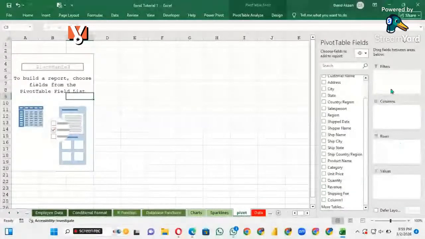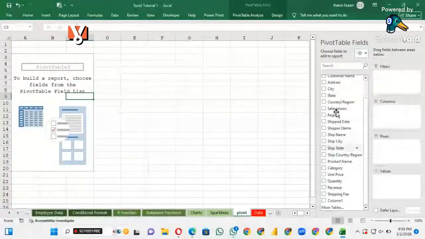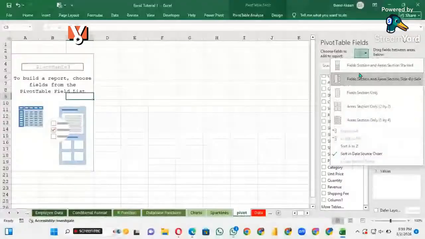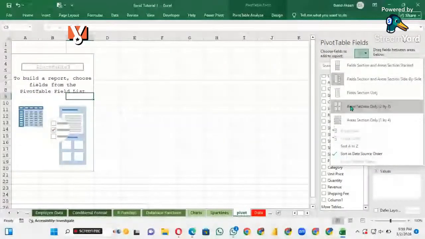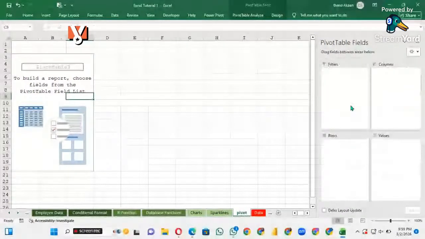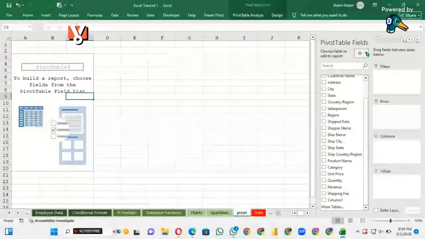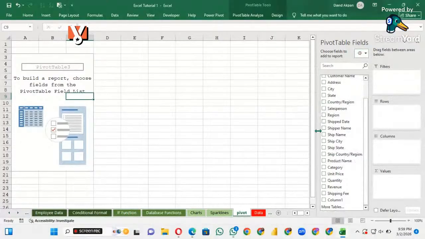Okay, first of all, I don't like the way this pivot fields looks. I want to format it better. I can come to this settings tool here and choose a layout. This is the way it's looking right now. I want it to look like this, four of them side by side. No, I don't like that. It doesn't look good. Okay, I think this one is even better. Okay, let me leave it as it is.